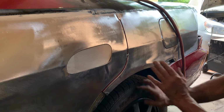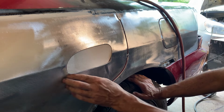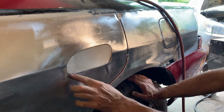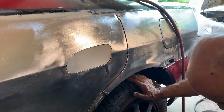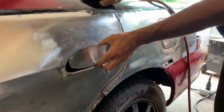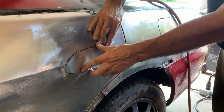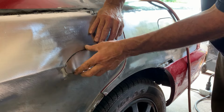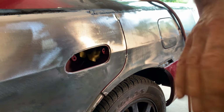Okay, now that the back piece is made, we're making a piece for the door handle. Just made out of cardboard. Pushed it around the edge, got it closed, and I tightened it up nice so it fits really, really well. Okay, I made the piece. Pretty close, a little big still. What I want to do now is I marked the body lines on both sides, transposed it to the back side, and now I'm going to give it a little bend.